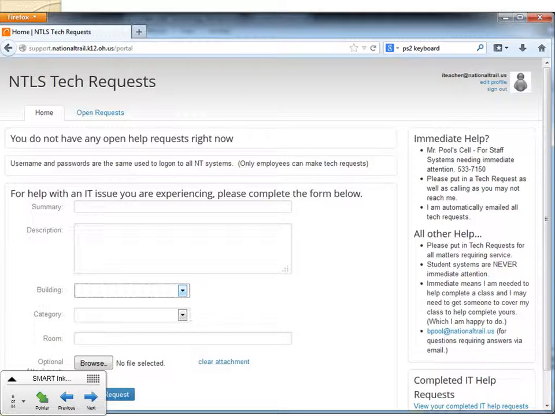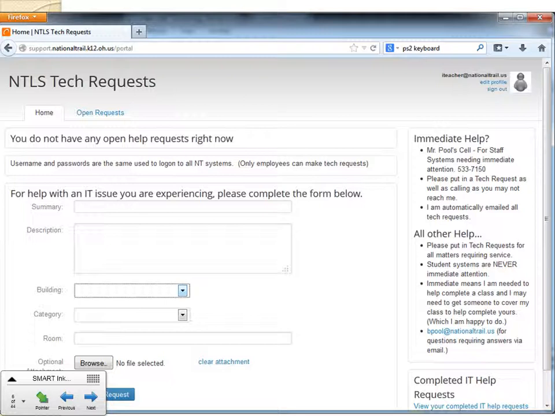Okay, on fire urgent is your teacher's stuff. Student stuff is not on fire urgent. It may seem on fire urgent to you, but there's 750 PCs in the district, 1,200 students. Everybody's student stuff can't be on fire. Okay, so if your projector bulb blows and you're doing a class, if your computer just blue screened and shut down and you're doing a class, that's on fire urgent if all your stuff is online.